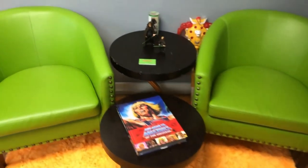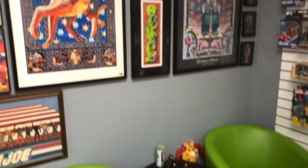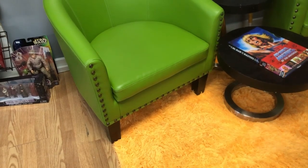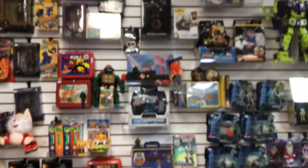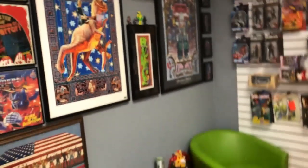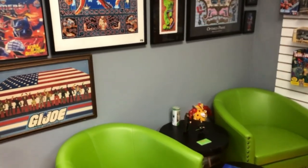So, as you can tell, those are the new lime green NERDOUT seats. I love them, the chairs. I got them at Amazon. Those little buttons remind me of something my dad or grandfather had in the 70s. And then here's the back wall. It's just starting to fill up. And this is behind the chairs. Just hung up some pictures, some toys. It's gonna get more full. Obviously, I don't particularly like any empty spaces.